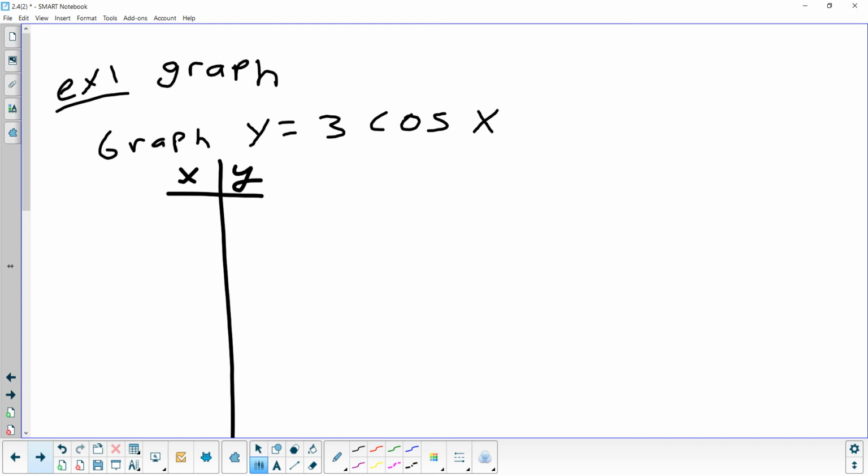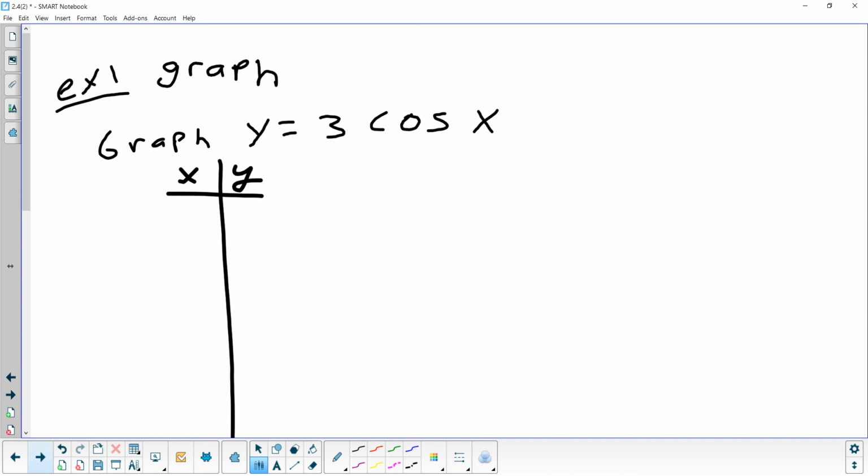It has its multiplication, multiplying, before the cosine. Yep, exactly. It's multiplying and it's in front. That's what makes something an amplitude change. And if you're wondering where else you could multiply, you could multiply like this. That's different. That's multiplying inside the parentheses. We'll look at that tomorrow. Today, it's multiplying in front.